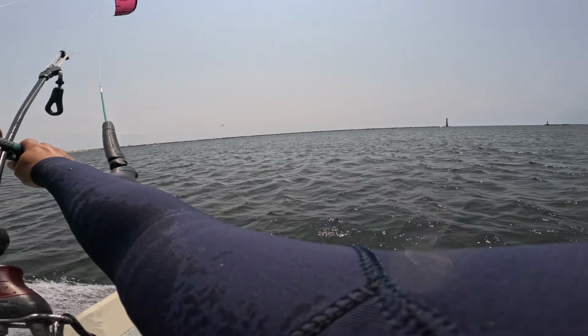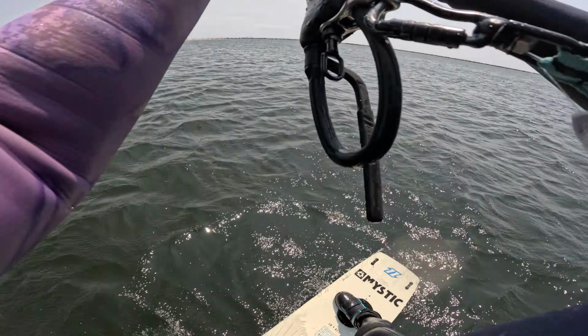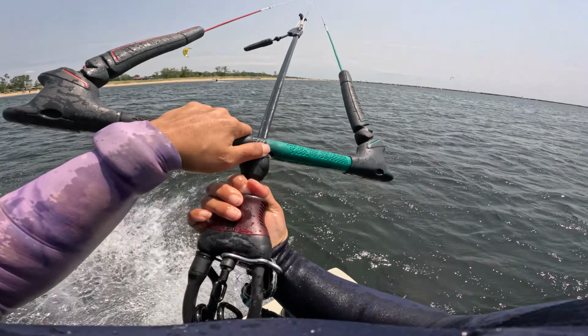For me and my size, I weigh 130, 135, and I feel like the 15 is a perfect light wind kite for me. And also with the Reach having lighter bar pressure, my forearms don't get fatigued. I've flown some of the bigger kites before that feel like a truck. They feel like they're just pulling you downwind, and 15, 20 minutes in, my arms are just sore from holding onto the bar and steering the kite that moves really slow.